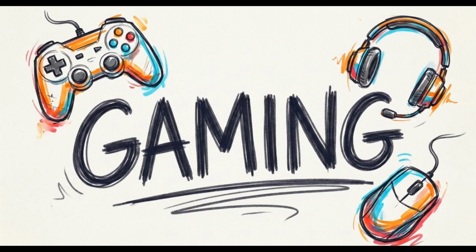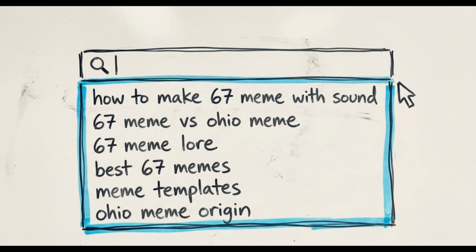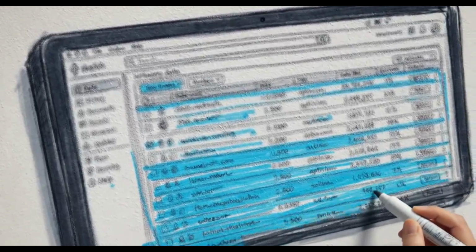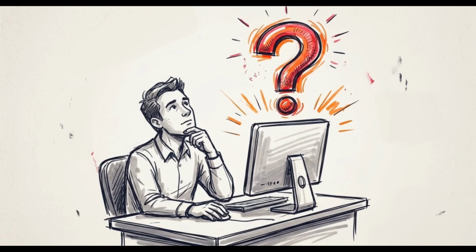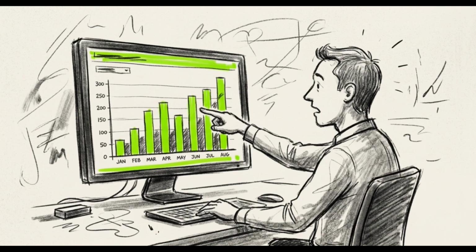This is the broad, foundational term that represents the core topic of your channel or your upcoming video. We're going to take that seed keyword and enter it into the search tool, but right before the phrase, type an asterisk. That asterisk acts as a digital magnet. It forces the autocomplete tool to surface the exact long-tail phrases that real users are actively typing into the search bar right now. What you'll get back is a massive list of highly specific, real-time search queries appearing on your screen. Having this list means you no longer have to assume what your market wants to see. You have the actual data proving exactly what they are looking for.